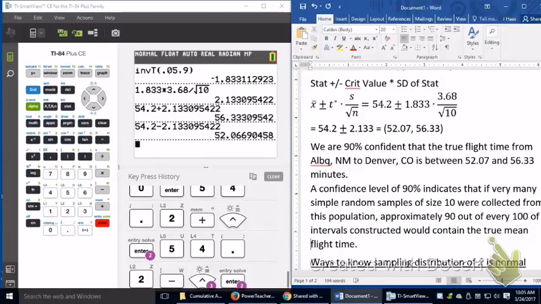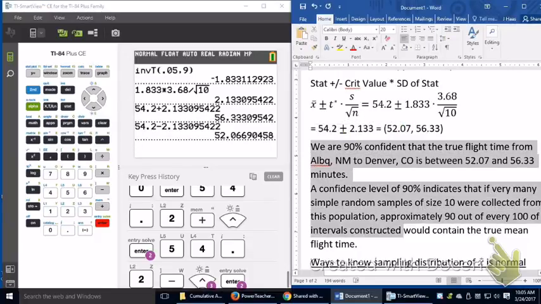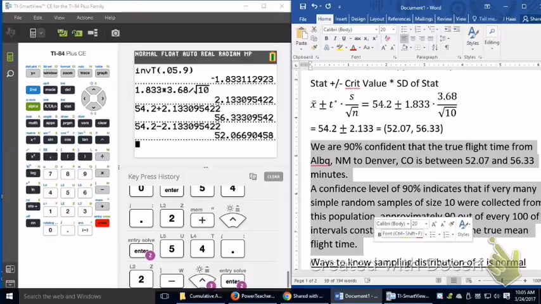If you were scoring this, the third part would be interpreting your interval in context, and if you were asked to, also talking about your confidence level. It's a good thing to practice talking about your confidence level on the FRQ if they don't ask for it. If you're not really confident that you're going to do it right, I don't know that I'd put it. If they just ask you to interpret the interval, you can usually get away with just this top part, but if they ask you to interpret the interval and the level, you have to do the whole rigmarole.